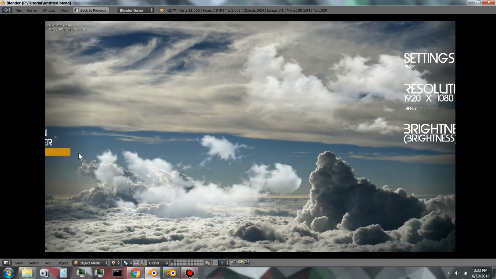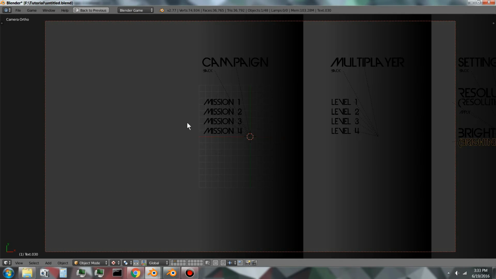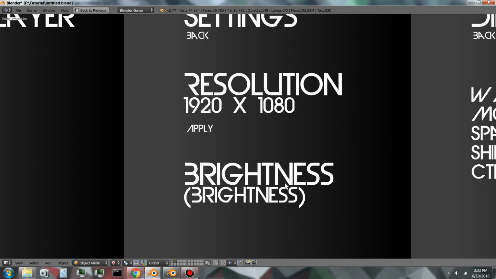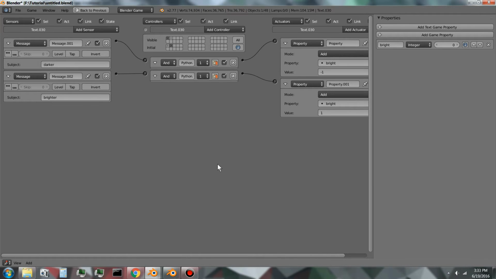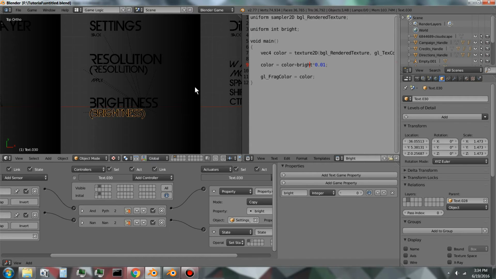If I go into settings and I change, no, it doesn't work. Alright. Why is that? Okay, I figured it out, because we're just changing a game property and not the text property.